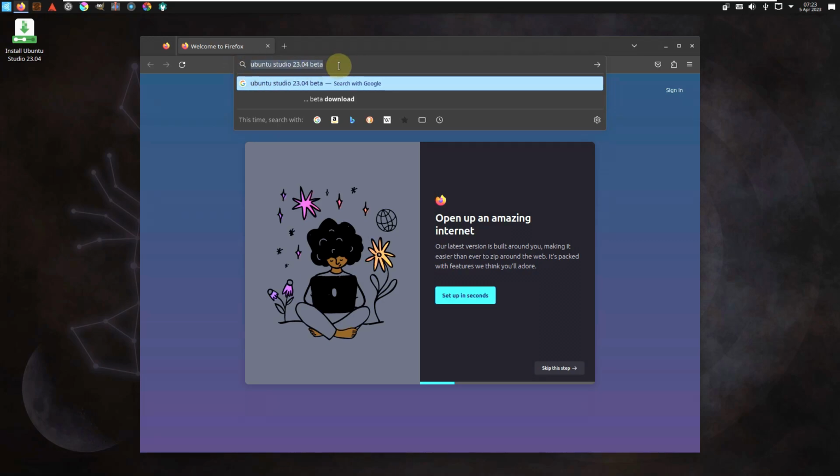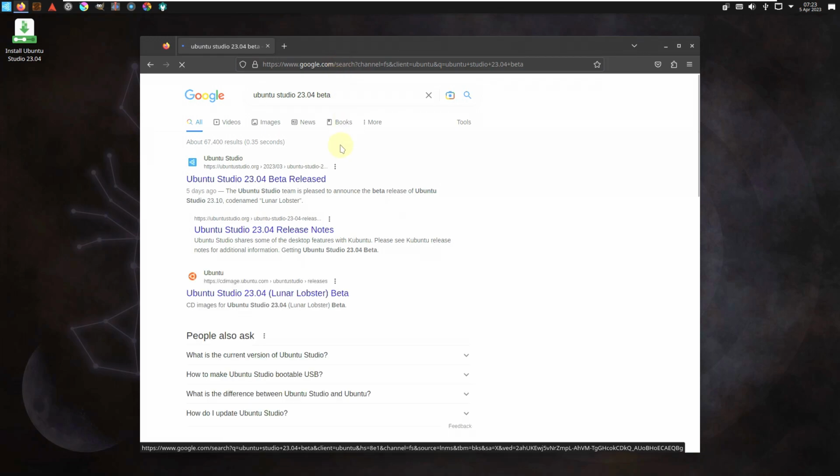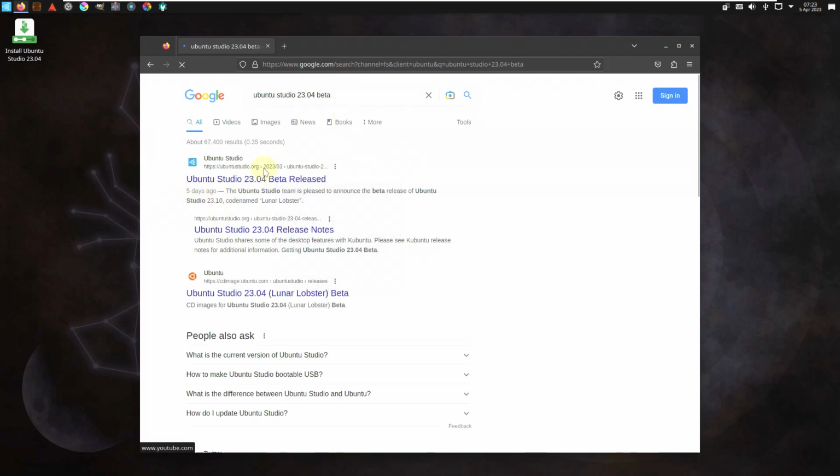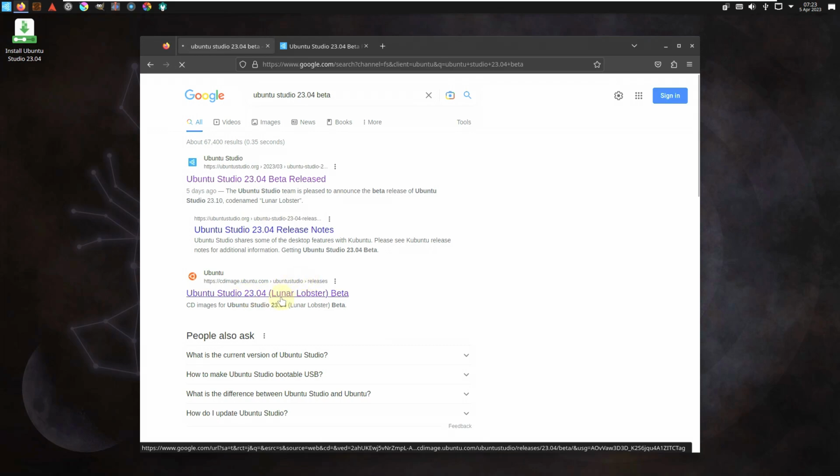This is the search term. You need to put it in your search bar or a search engine. You will be having the first link or a second link. The first link is the official website, and the second link is the release notes, and the third one goes directly to the Ubuntu website, which is the direct download link.